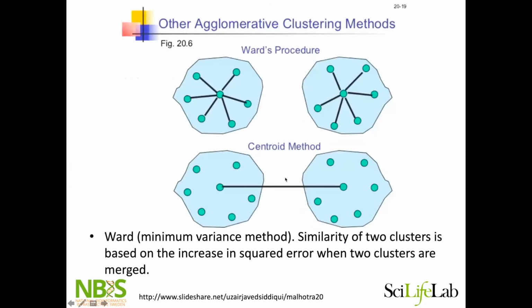And centroid is just the distance between the centroids of both groups, while Ward is actually a bit more complicated, and there are 2 different implementations. But the main idea is that the squared error, when you merge 2 clusters, should not increase so much. So if you had a 3rd cluster and the squared error when you merge it is smaller, that's a better merge, basically.